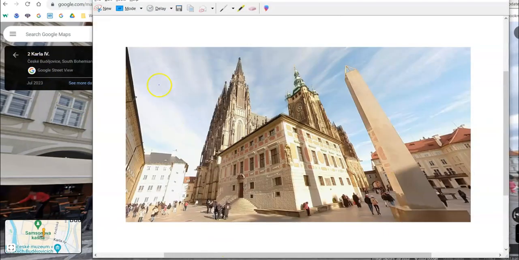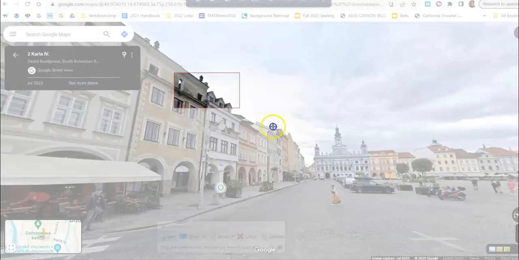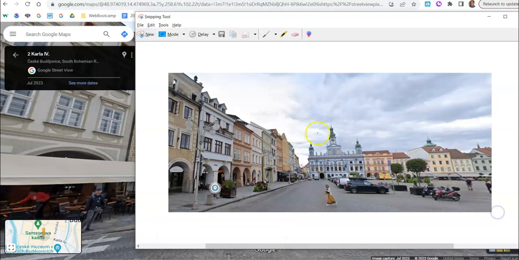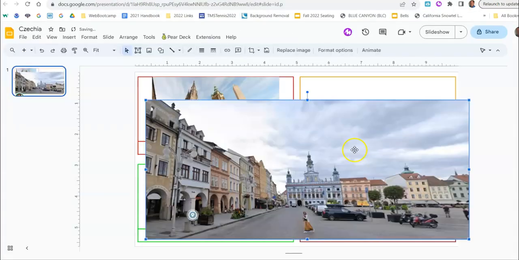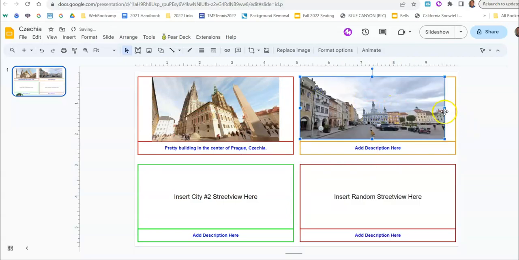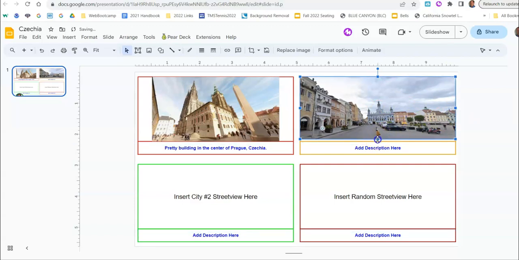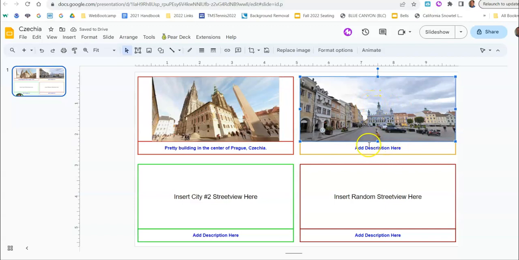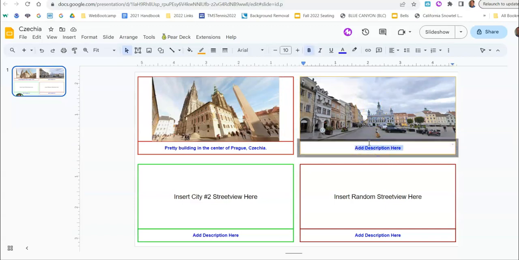So again, I'm going to do my screenshot, and like this, and copy this, and I come over to my slide. And also notice that the shape of the slides, or the shape of the insets, is pretty landscape, so it's a good idea to take your captions or your pictures so they're more wide than they are tall, like that. So that one fits in there perfectly. And then I'm just going to add a description here.